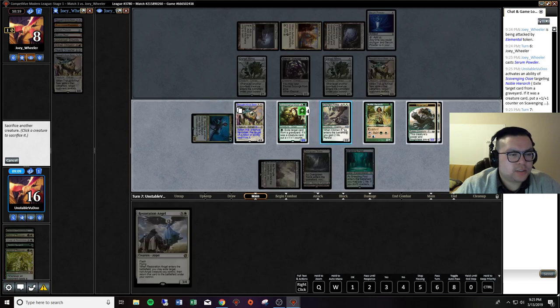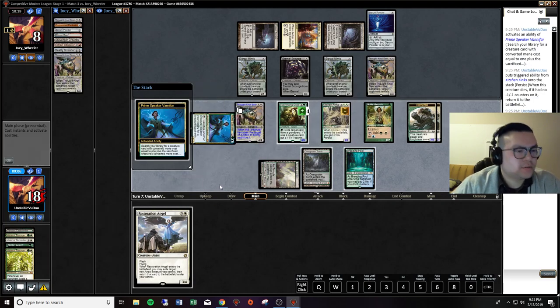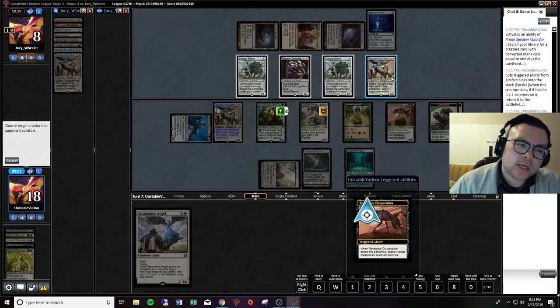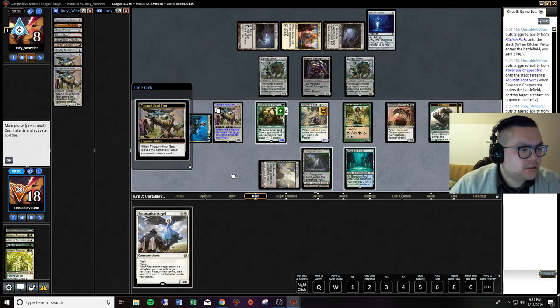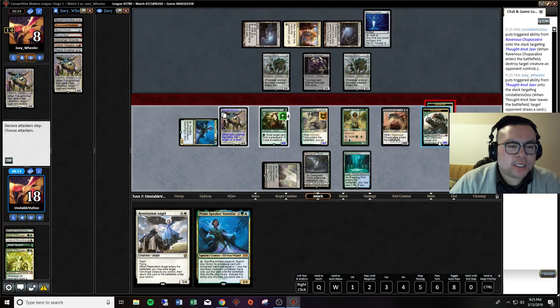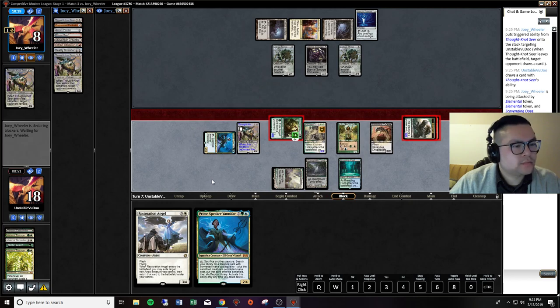And I like just sacking the Finks here. We'll gain the life. Go get a Chupacabra. Chupacabra will take out that Thought-Knot. We'll draw a card. And then we're gonna swing in with 2 8-8s and a 6-6. Oh, we should have swung with the Thought-Knot too. They were just in a really bad spot.